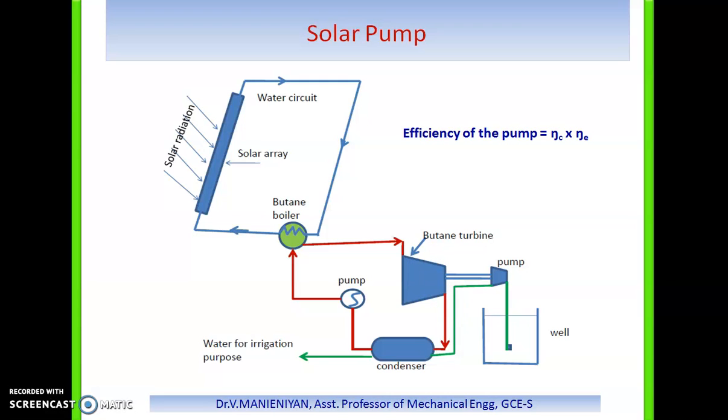Now the collector is the primary component of the system, an array of flat plate collectors, with Rankine cycle using organic fluids as the working fluid. During operation, the heat transfer fluid flows through the collectors. Depending upon the collector configuration, solar flux and the operating condition of the engine, the fluid will be heated. In the collector at high temperature, solar energy is converted into thermal energy. The water flows into a heat exchanger, like a boiler, due to the temperature gradient, and yields heat to the intermediate fluid of the boiler.